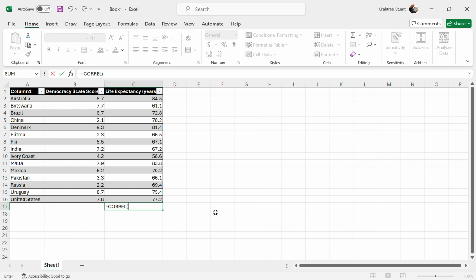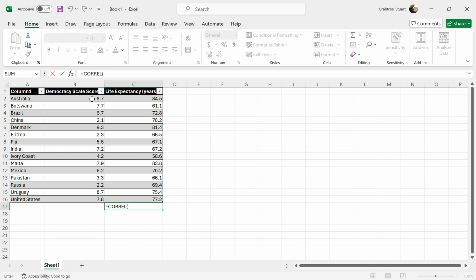We're then going to open the brackets, and we need to put in array 1, as you can see that it's told me I need to do here. Array 1 simply means the range of cells that have my data in them.